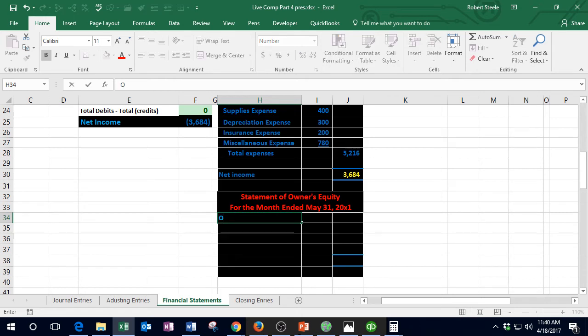And we're going to start with the owner capital as of May 1st. Let's still just keep it May 1st. I should put the year, but I'm not going to. Okay, May 1st. So this is going to be the statement of equity, and the statement of equity is basically going to say, hey, this is the book value or the value that's owed to the owner as of the beginning of the time period. This is what happened during the time period in summary, meaning net income is what was generated, revenue over expenses, and any draws that happened in terms of the equity account, and then it's going to give us the ending equity account.